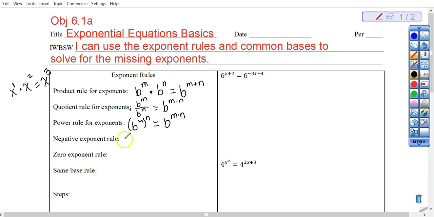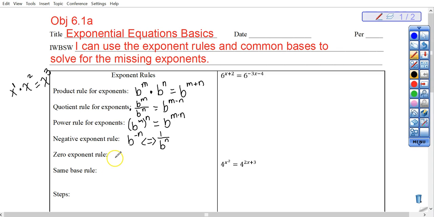All right, negative exponent rule says that if I have some base number raised to the negative nth power, that's the same as 1 over that base raised to the positive nth power. And remember that these things go both ways. So if your base is in the denominator, you're going to raise it to the numerator if you want to write same bases. You'll see that happen when we get some fractions in some of the problems that we're working on.